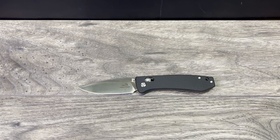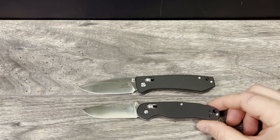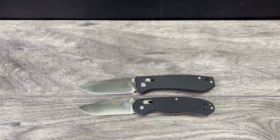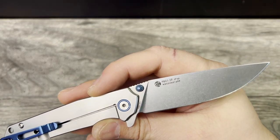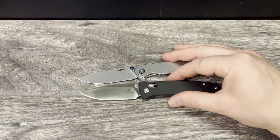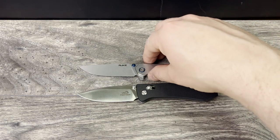Let's go back to some comparable knives. First up is the Gonzo FB727S, just to give you a reference to the size of the knife. If you have the Gonzo or the Ontario RAT 2, which is a little bit smaller than the Gonzo, then you have a really good idea of the size of this knife. The last one I'll bring out as an alternative at the same price point is the Reate P801, which has 14C28N steel as opposed to D2, and it is a steel frame lock.